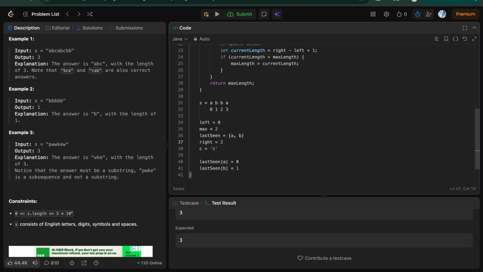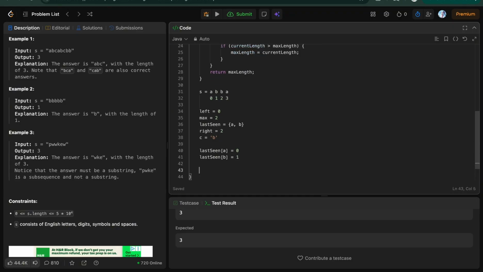So what's happening right here is it's going to show that our last seen B is equal to 1, and the 1 is greater than or equal to left, which is 0. This part right here. Left being 0, 1 is greater than the left 0, so that means there's a repeat inside the window.